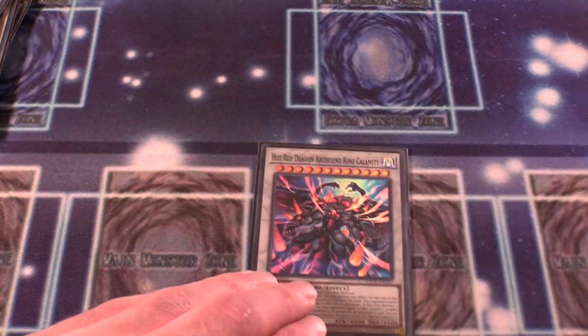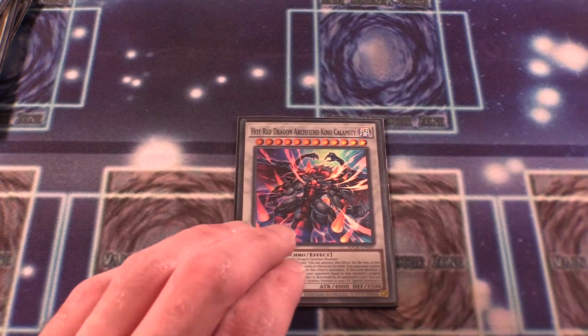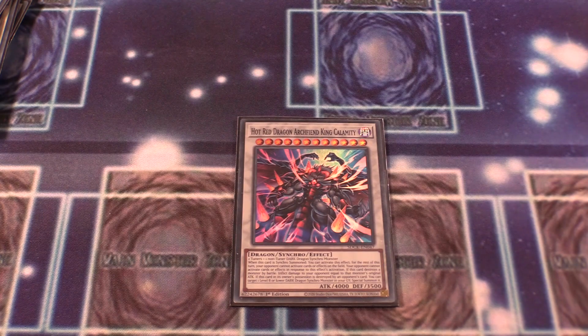Finally, for level 12, we have Hot Red Dragon Archfiend King Calamity. So we all know about the King Calamity lock. If he's summoned on your opponent's turn, your opponent cannot activate cards or effects for the rest of the turn. This deck can achieve this, however, that's in the side deck. But he's a pretty good boss monster. If your opponent has a board already set up and you get him out, their board is basically dead. So yeah, definitely run him at 1 at the very least.